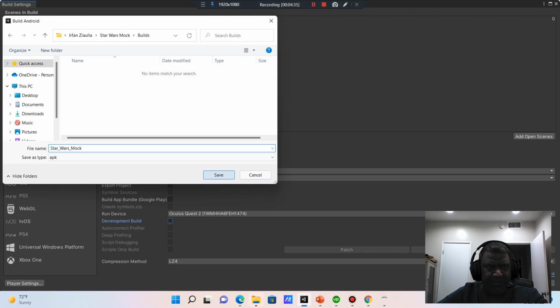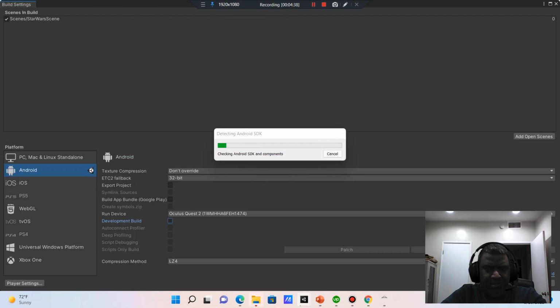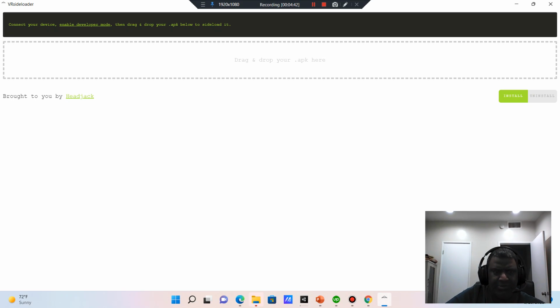So if we save that, let it go ahead and build. So let's go back to here. It says we need to enable developer mode. Developer mode is found inside the VR headset, so let me go ahead and do that.